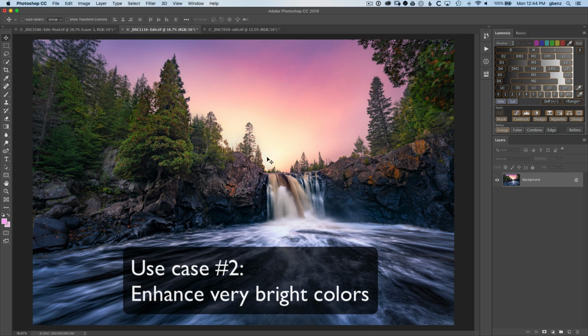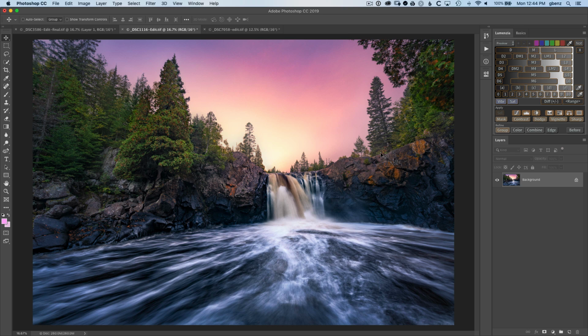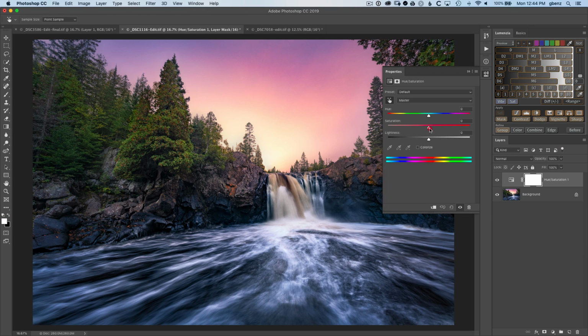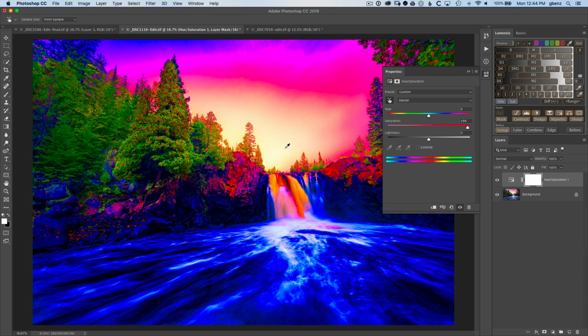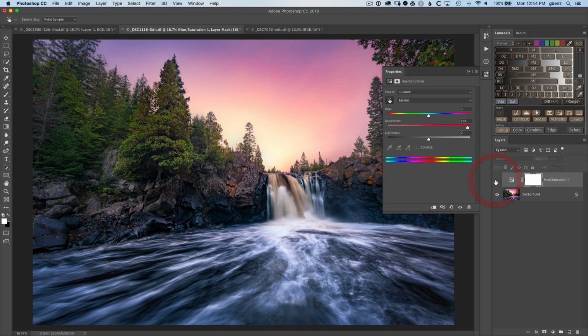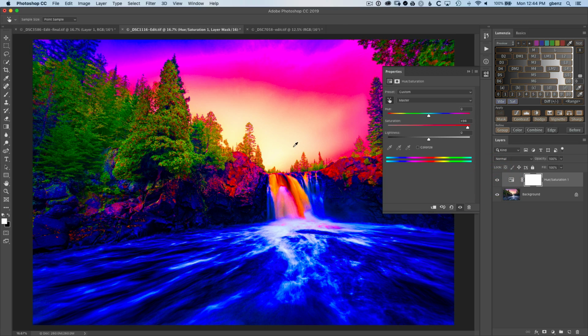In the second scenario here, I want to bring up more of this yellow sunset sky, and the problem here is not that it isn't saturated, it already is. If I were to go and create a new saturation adjustment, if we go to Hue/Saturation, and let's bring our saturation up, notice that nothing really happens for that yellow. I mean, it does change it a little bit from before and after, but in general, the problem isn't that there's saturation. The problem is that it's too light.